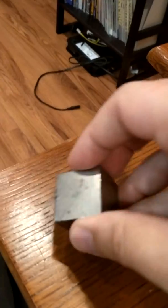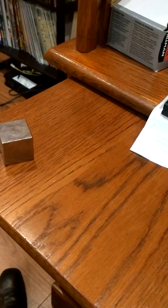All right, so if I rotate the cube onto its end. Down there you can see, and you can even see the edge currents. See the edge currents all the way around? Good, okay.